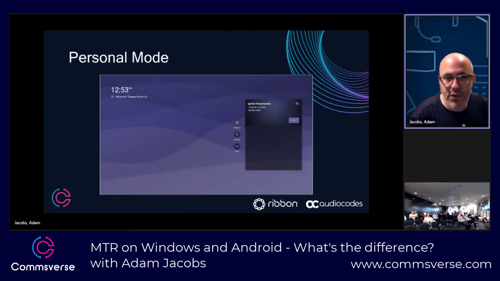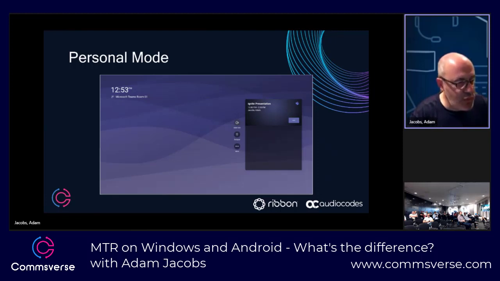The MTR for Android devices also support personal mode. Now, personal mode is basically designed where you've got a small Android device with a single screen. Invariably, this would be a touch screen, so you can drive it via touch. You could also use a mouse if you wanted, or a keyboard. And in that case, the assumption is that you're not using a touch console.